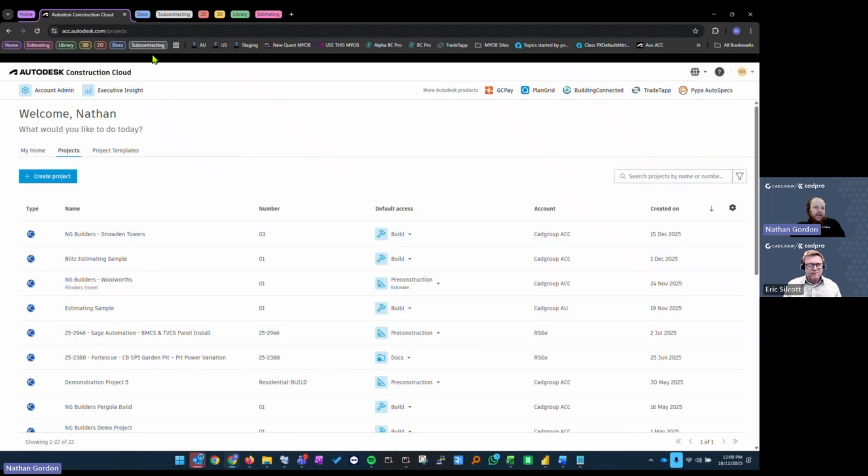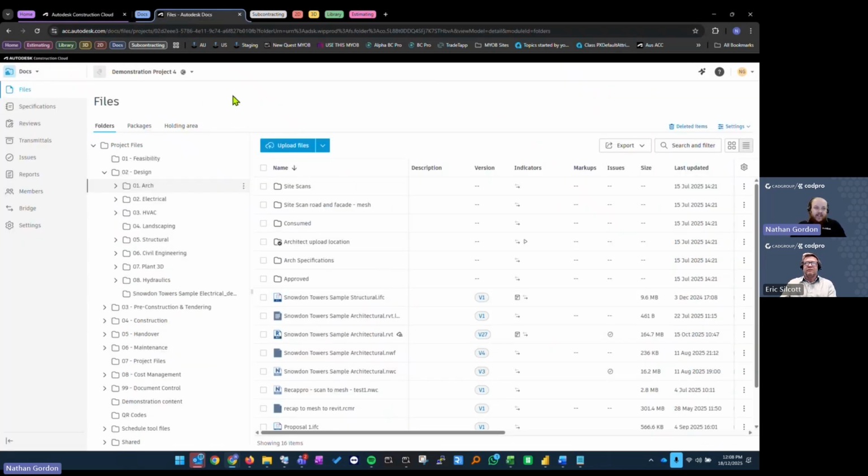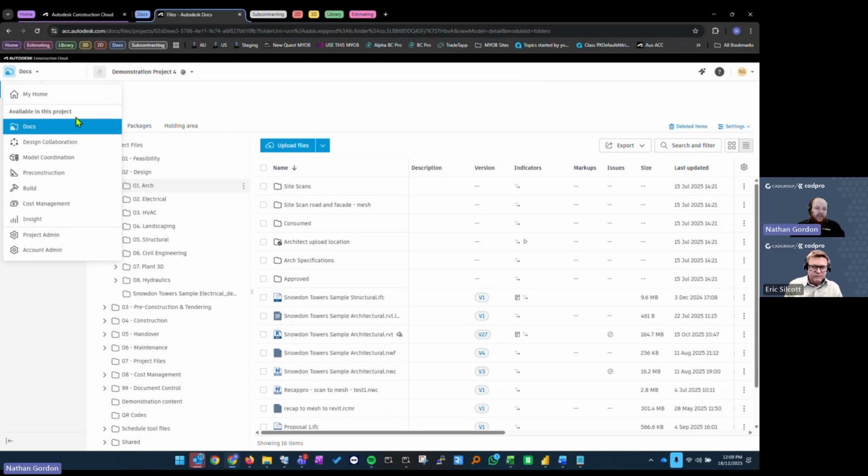I am going to quickly touch on the docs and the subcontracting tools that Eric mentioned just before, to give you a full picture of everything within the pre-construction bundle. Docs is the central piece to the product. We've got the product picker on the left, so we can see how big the Autodesk Construction Cloud is and all the different elements of the construction phase it touches, from design management all the way through to cost management. And today we're going to be focusing on this pre-construction bundle.